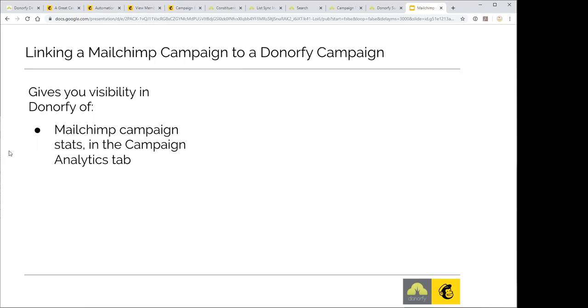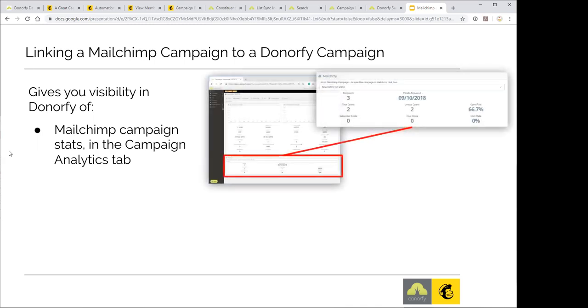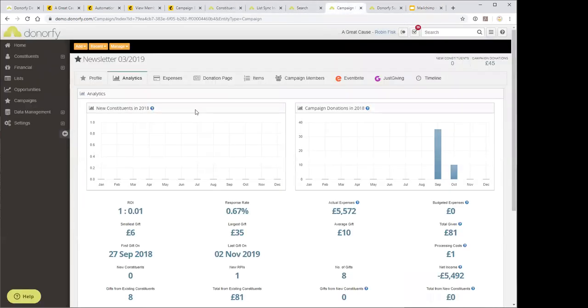First one is how you might link your campaign in Mailchimp to a Donorfy campaign. Why would you want to do it? Well, within Donorfy, you might want to provide somebody who is able to use campaigns in Donorfy, but doesn't have a sign-in to Mailchimp, the ability to see how that campaign is going. So here's a campaign in Donorfy, the newsletter March 2019.